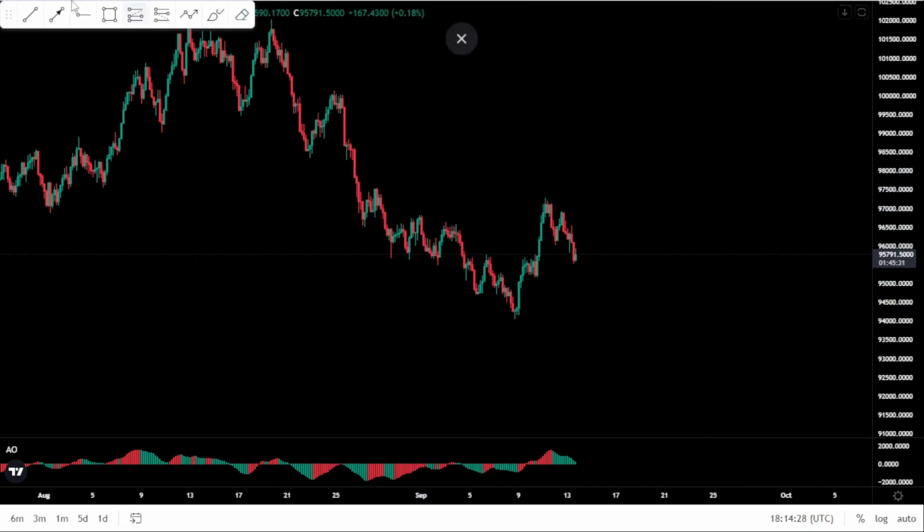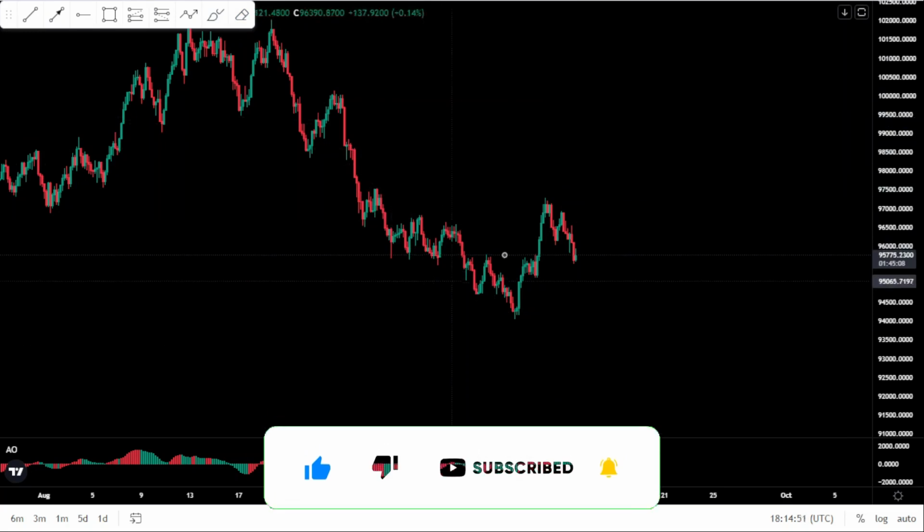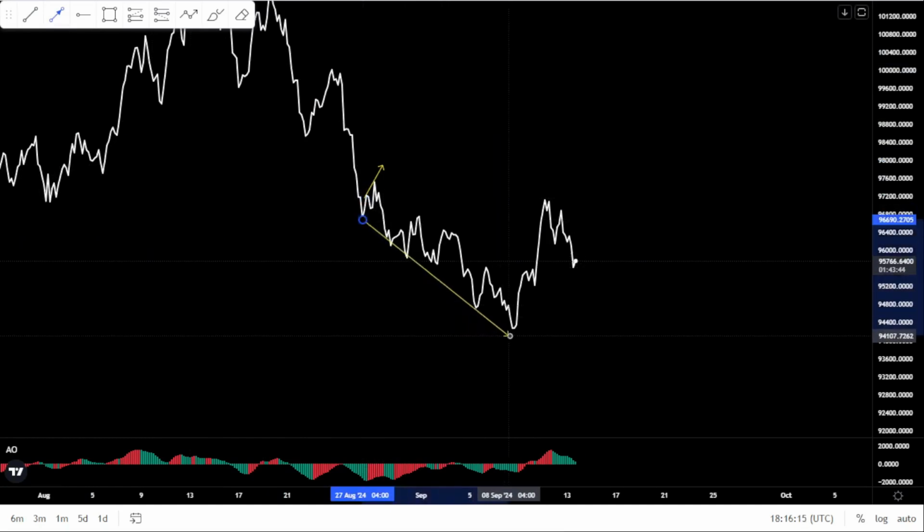You can see here that the market was giving us higher highs, and of course the market was giving us lower lows. Maybe you may not be able to see them like that, so the first thing you want to do is change this into a line chart. From the line chart now, it's very clear that the market was giving us higher highs and lower lows. So that's our QM pattern.